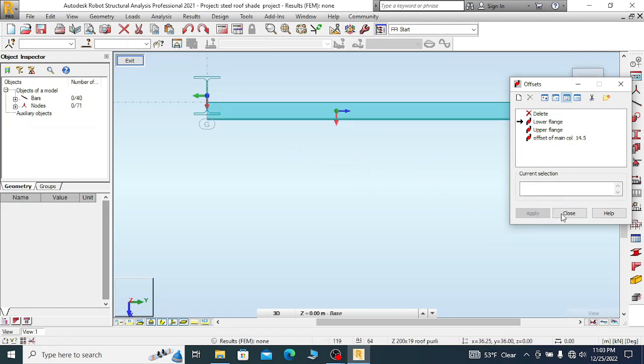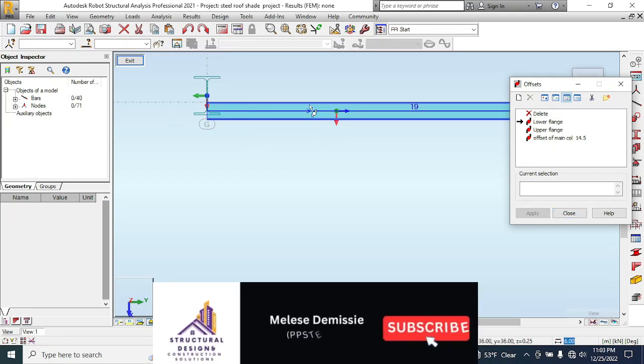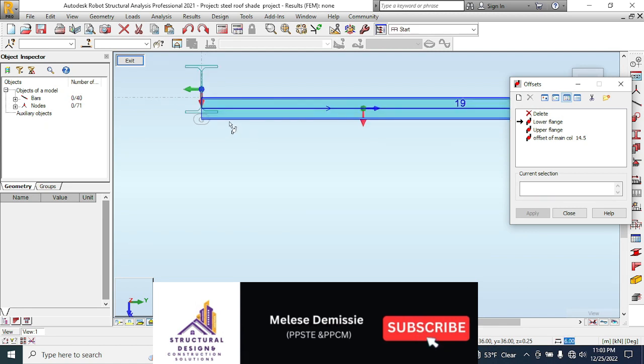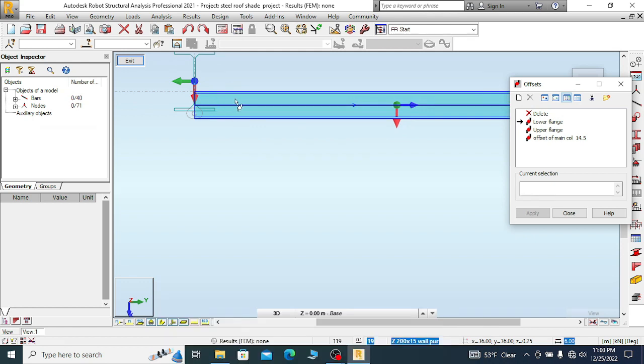Okay, and then offset also this wall purlin with the dimension from this up to this, so that the flange of the wall purlin will be located at the flanges of the column.